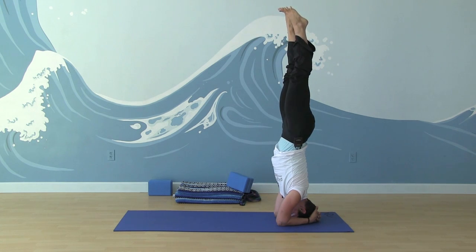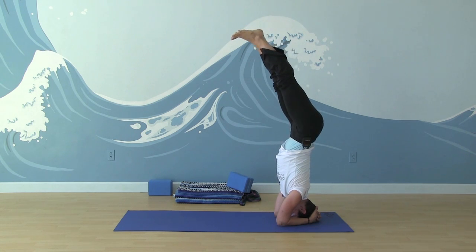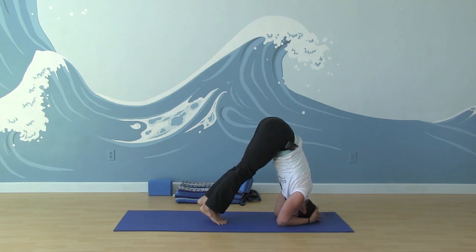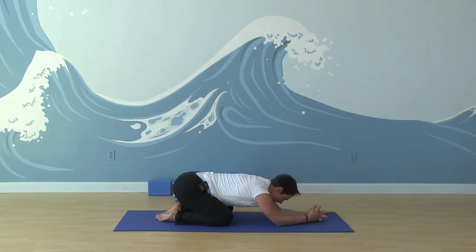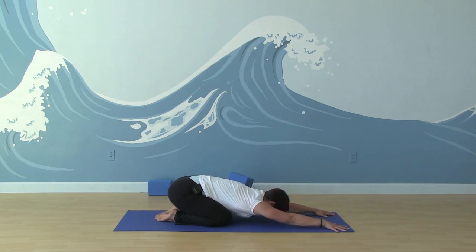To come out of the pose, you can either tuck back in or from the flesh of the buttocks to the heels, send your legs forward, forward, forward, forward, and float the feet down. Knees down, big toes to touch. Stretch your arms out, layer the ribs, Balasana.